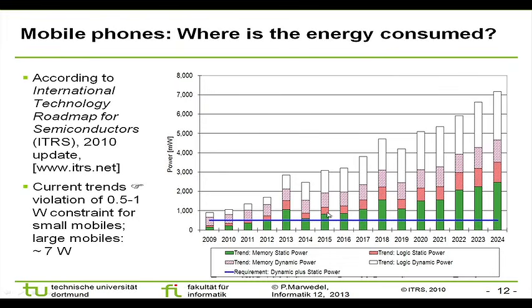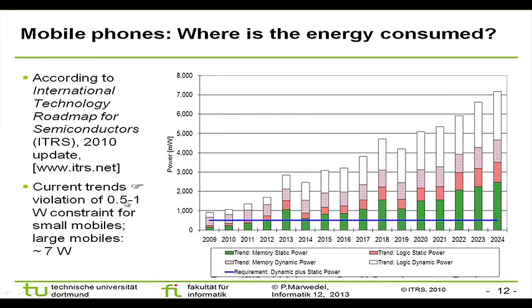Now, logic static power, let us see, stays in 2016 to a certain extent. What does memory dynamic power mean? The switching in the memory: I am accessing a memory and getting its data, and that takes up a considerable amount of power. And logic dynamic power means in the circuit, in the processor, wherever switchings are taking place. All of them have to be reduced, so that the entire thing can be pushed around this blue line.